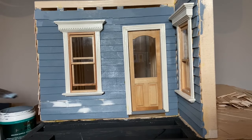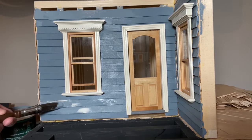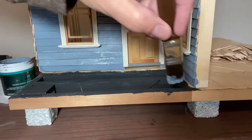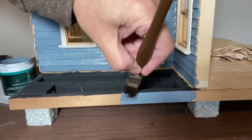Here on the front of the house, you can see where I've painted the wall and then filled it again. These areas aren't completely smooth, so I re-sanded them again and applied another coat of paint. I'm adding a bit of extra paint along the base of the house. The black is where the front porch will be.